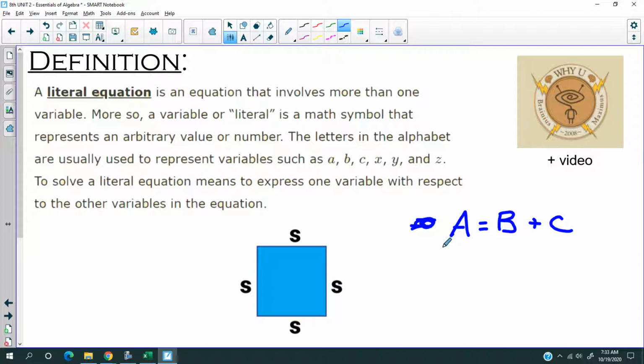So in other words, the wording sounds something like this. Can you solve for C using A and B, right? Because here we have A, it's defined for you, right? What is A? A is B plus C, whatever that is. Could be a number, right? Could be items, right? Doesn't matter. What I'm trying to say is, hey, look, I'm going to switch it around and I want the letter C to be solved for, meaning your solution is going to have C in it.